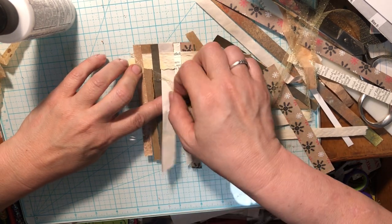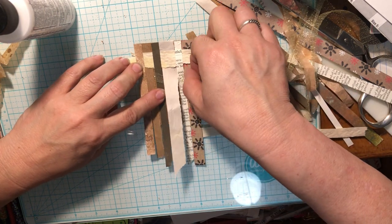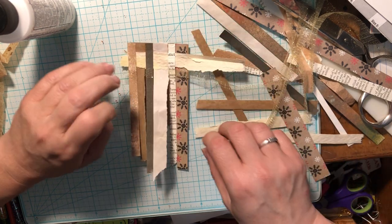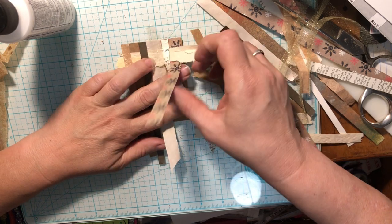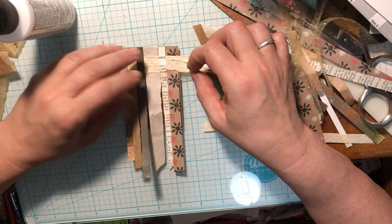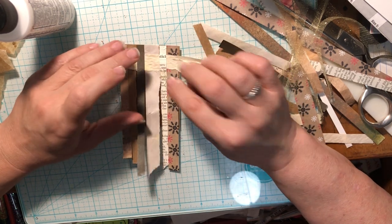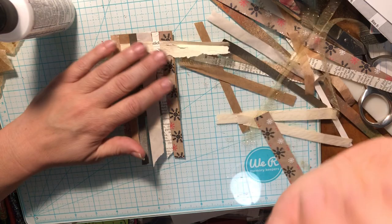See the gold, this is going to add just a little bit of something that I think will be quite nice. There we go. And even if this bunches up, I'm going to need to use some more of it because I think it may get lost in here with the other things going on. So I may need to bunch it up, or I'm definitely going to use more pieces of it.